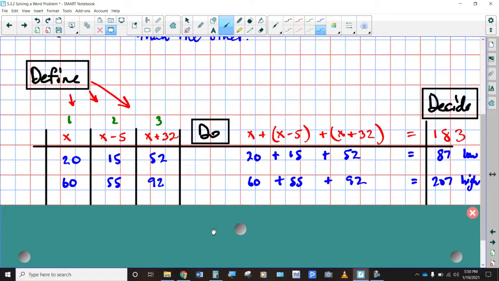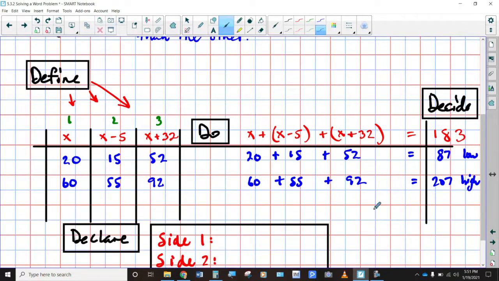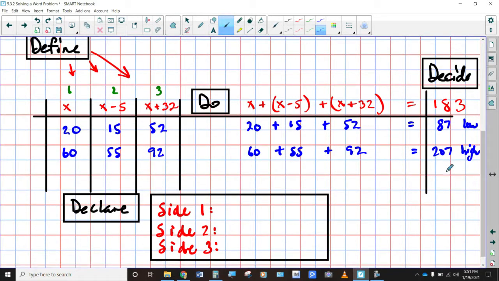So I know that the width of side 1 is some number between 20 and 60. And so we would continue with this process, adjusting our guesses until eventually we found the one that worked perfectly. And once we did, we would take each one of these and declare our answer. Side 1 would be this number of feet, side 2 would be this number of feet, and side 3 would be this number of feet. Okay? So we're going to move on, but eventually come back to this and find our answers.